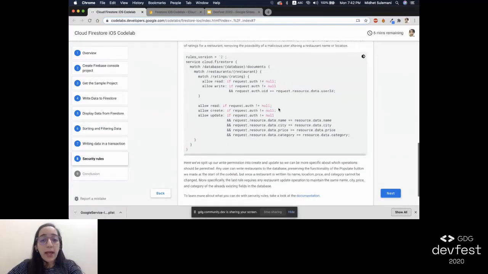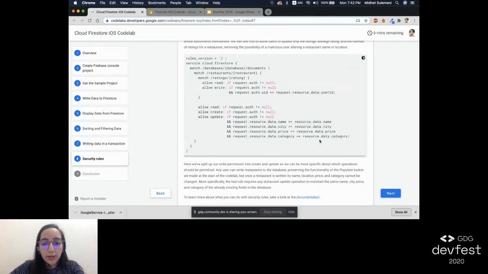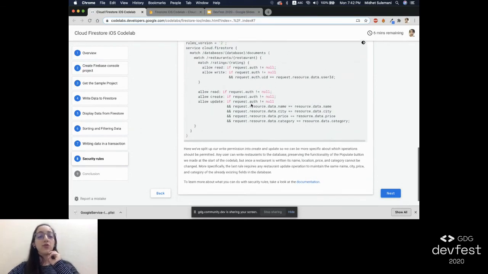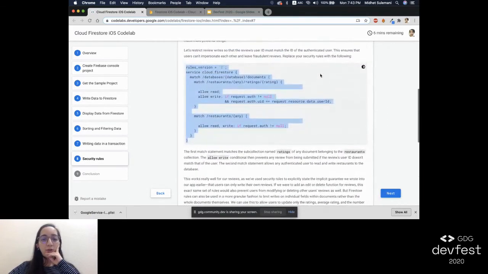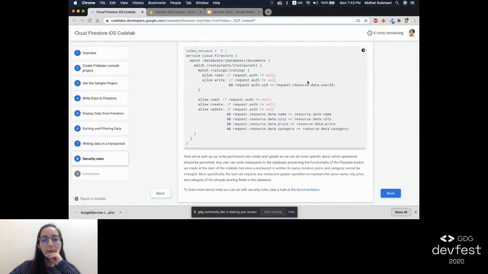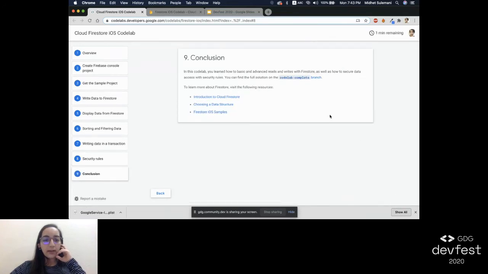Yeah, for even more added security, you can actually check for all the optionals and everything right here while we are adding a rating. But I don't think it's necessary for a test app. Maybe when you go into production, you should do this. But yeah, this much security is fine, I guess. Okay. So basically over here, we have added the user ID validation. This is only for our restaurant details to get the collection and to set anything into the collection. But we can add this when we are adding the rating. As you can see over here, they are asking you to add it when you are rating it.